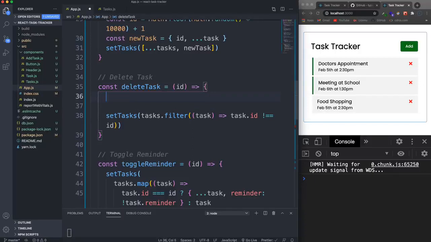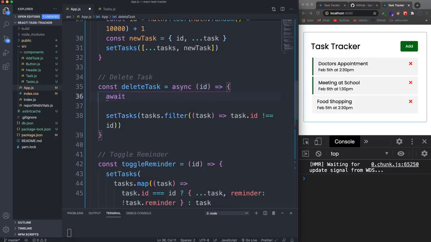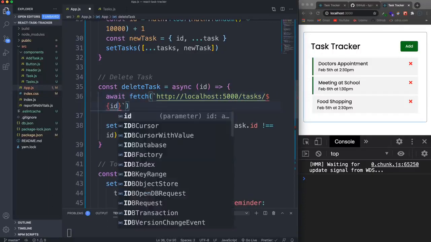So let's go ahead and make this an async function, and we're going to just await. We don't need to save it in a variable because we're not getting any data back, but we're going to call fetch, and here we're going to use backticks, http://localhost:5000/tasks/ and then the ID.